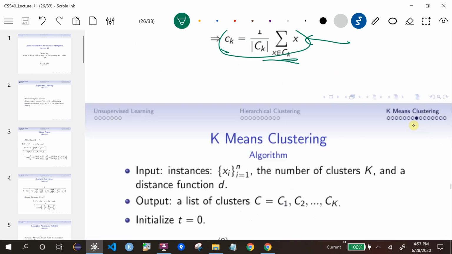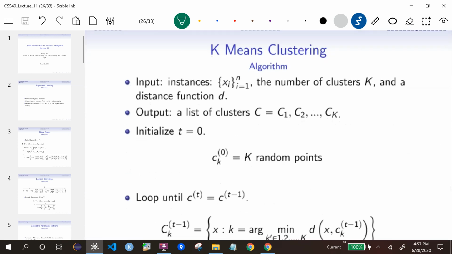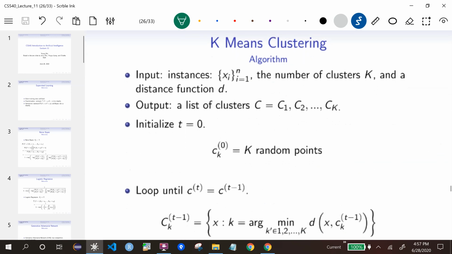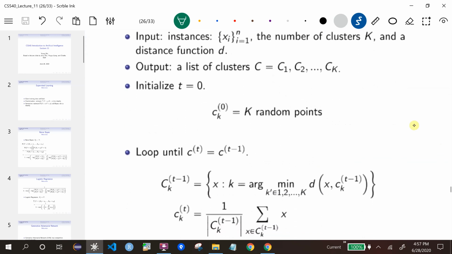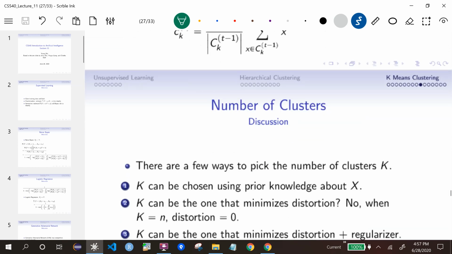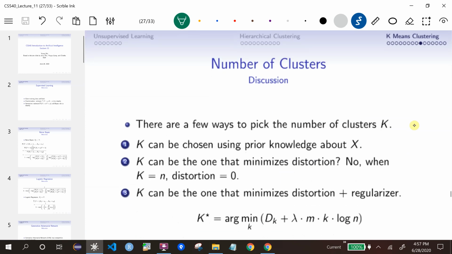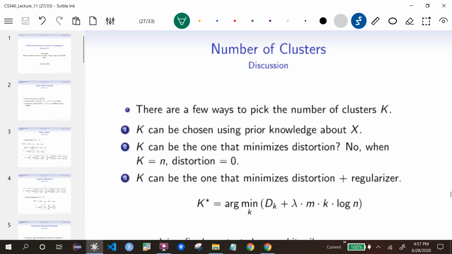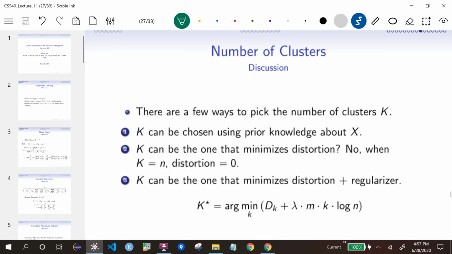Okay, and that's basically all I want to talk about k-means clustering. Here is another summary of what just happened with these mathematical notations. And there is the same problem with what happened with hierarchical clustering, which is we need to figure out the number of clusters. So of course, the first way I will state is using prior knowledge. So suppose we know that there are like 4 clusters, or we want there to be 4 clusters, then we can just set k is 4.